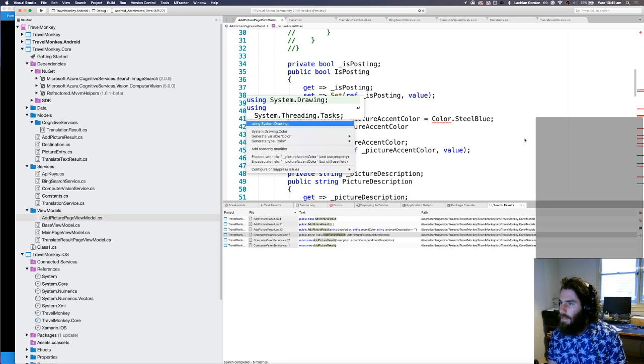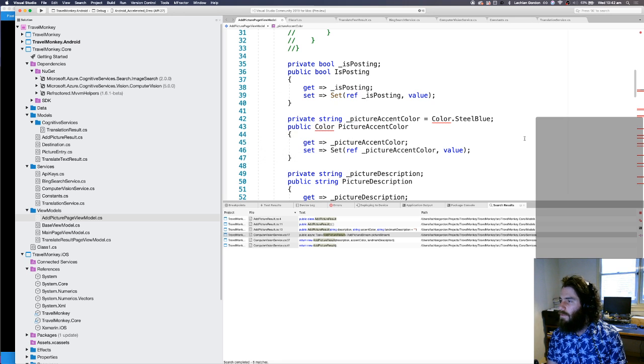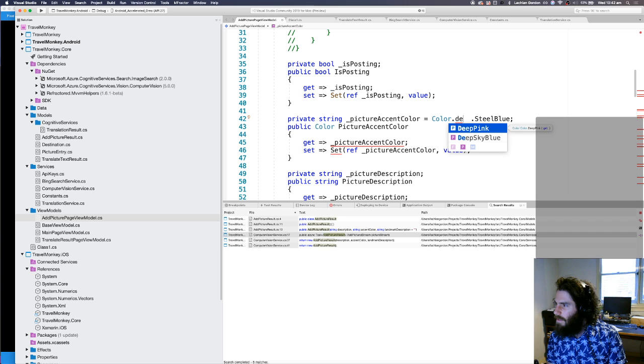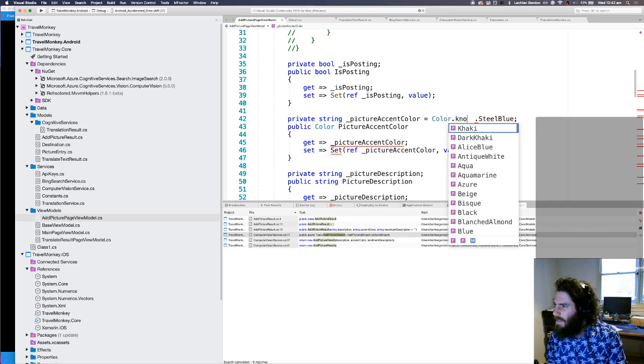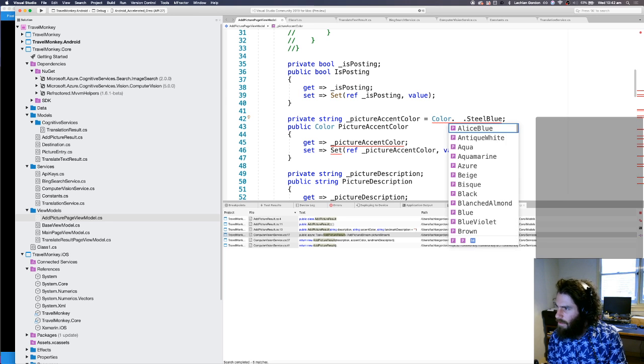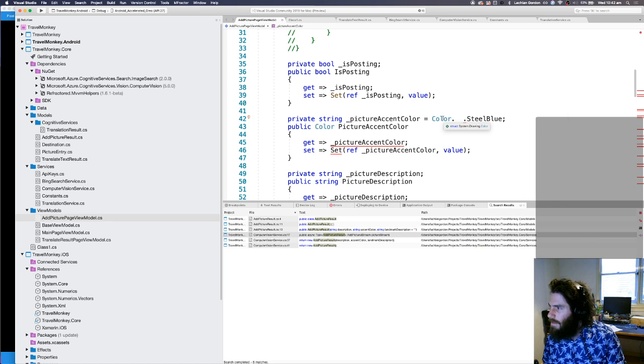Now, if I use System.Drawing and I go Colors.SteelBlue, is that right? No. Color. Oh, there are some in there. Just not SteelBlue. What about... Is Colors a thing? No. Color. Hang on, which color did I bring in? System.Drawing.Color.